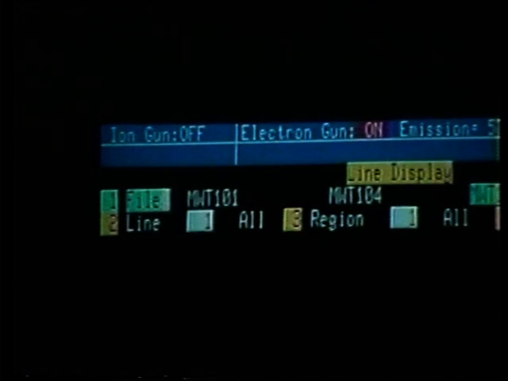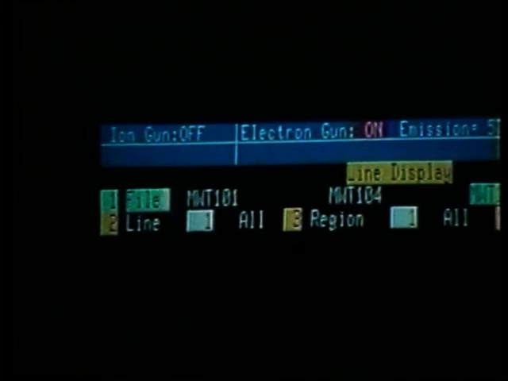The line scan that we have stored under file name MWT107 is actually 4 different lines. That was 3 horizontal lines and 1 vertical line, totaling to 4 lines. So we can choose which line we want to display and manipulate with function key number 2 and entering the line we want to display.